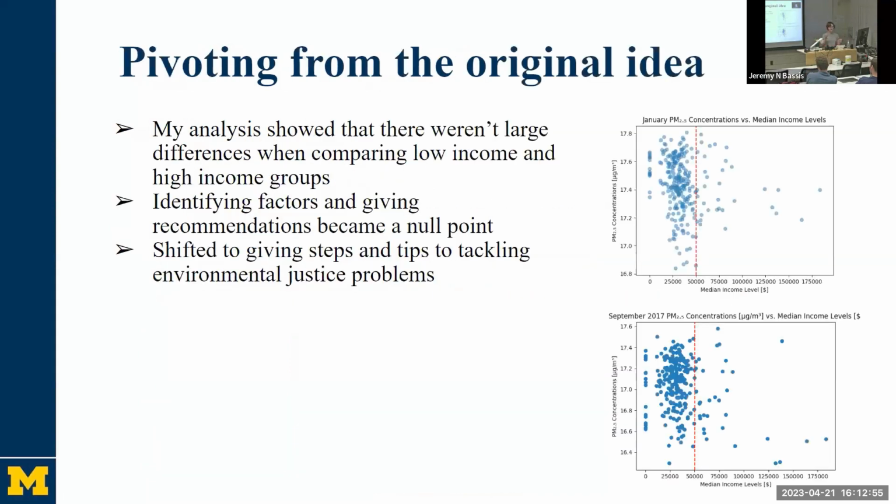In the fall semester, I spent most of my time creating the project and looking at particulate matter. At the beginning of the semester, I looked at ozone, and we came to a dead end where most of my analysis wasn't really showing anything. These are a couple of graphs where you can't draw a clear correlation between the data. Differences are also really minuscule, so it was really hard to draw a correlation. Because of this, it became a null point to identify factors for pollutants, because the average pollutant levels I found were also well below NAAQS standards. It felt like a null point to give recommendations to reduce pollutants when pollutants were already fairly low.